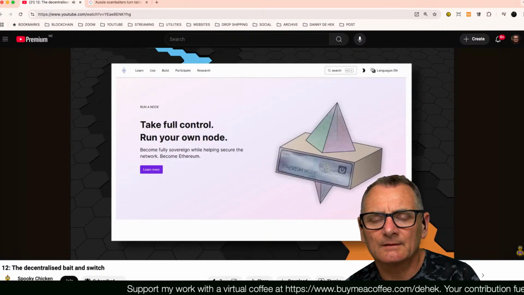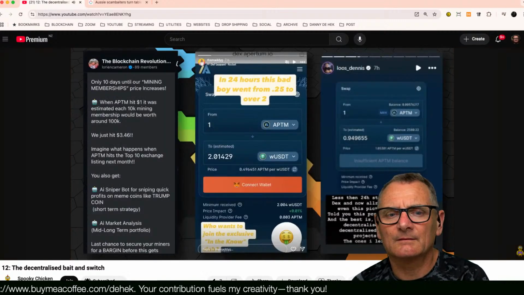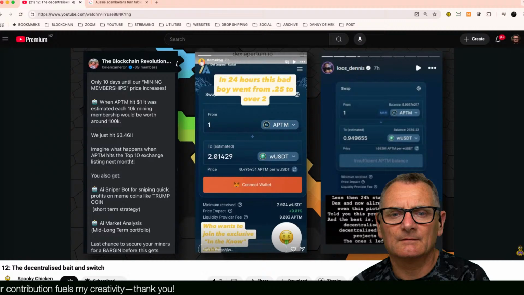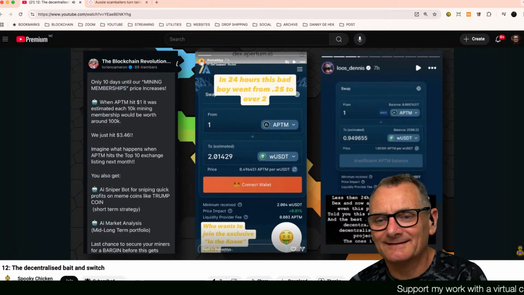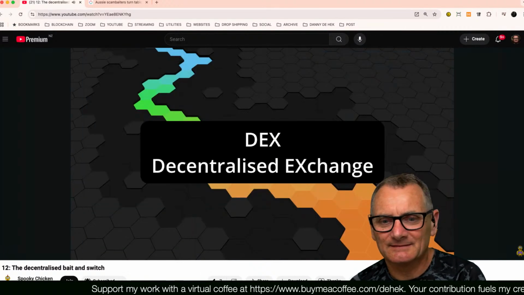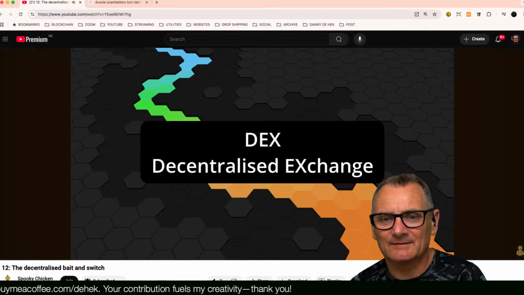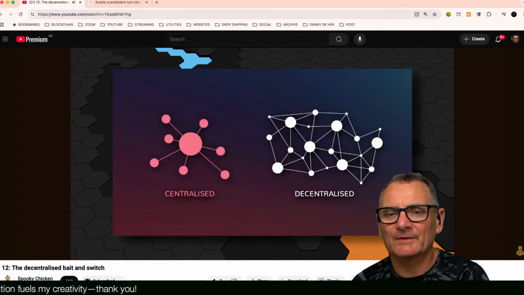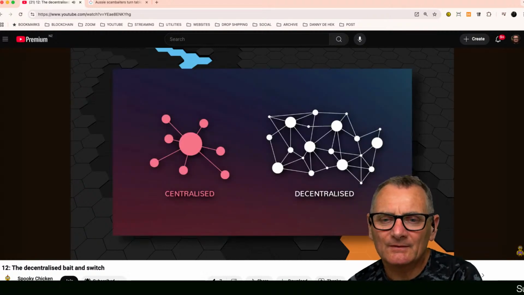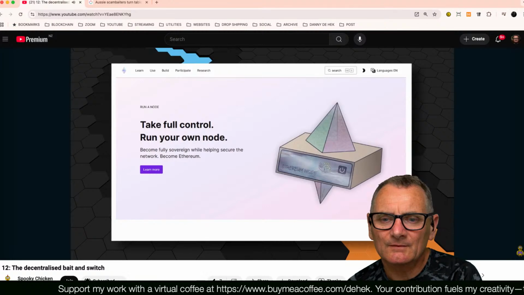That means that I can use one of my computers here and run an Ethereum node. So if you've been following any of the Apertum DAO promoters, you may have seen they've been talking about the fact that they released a DEX. For those of you that don't know, a DEX refers to a decentralized exchange. Once again, they're using that decentralized word. Now, I mentioned earlier about Ethereum being decentralized, and I, if I choose, can run an Ethereum node here in my house on one of my computers.